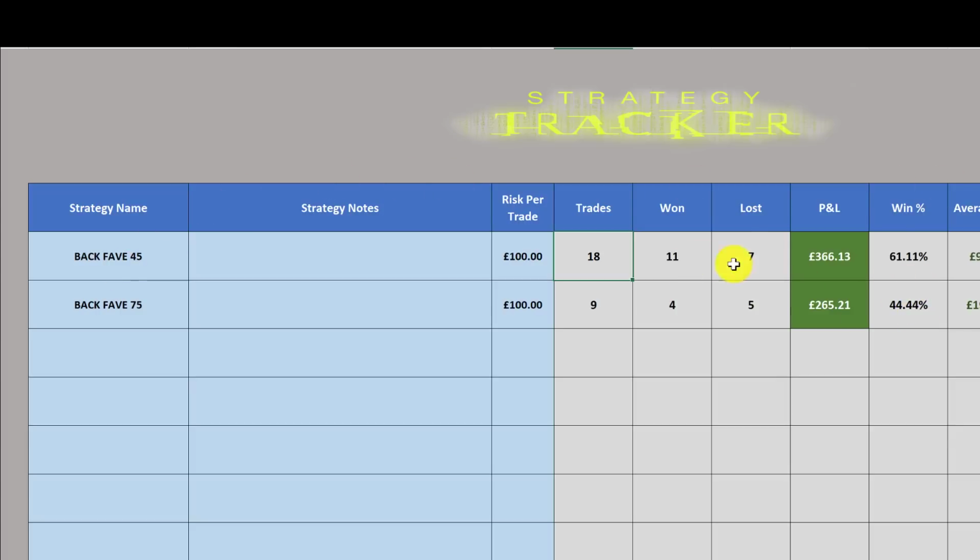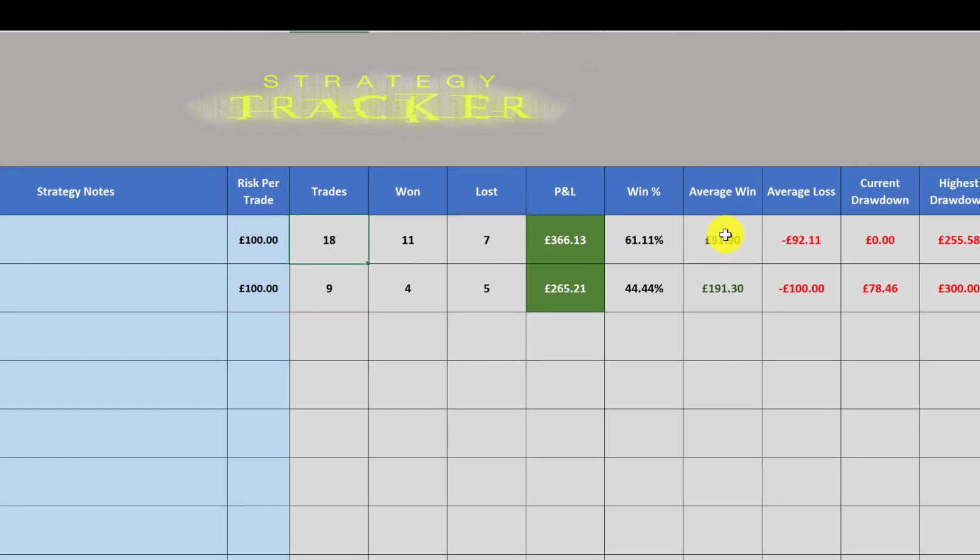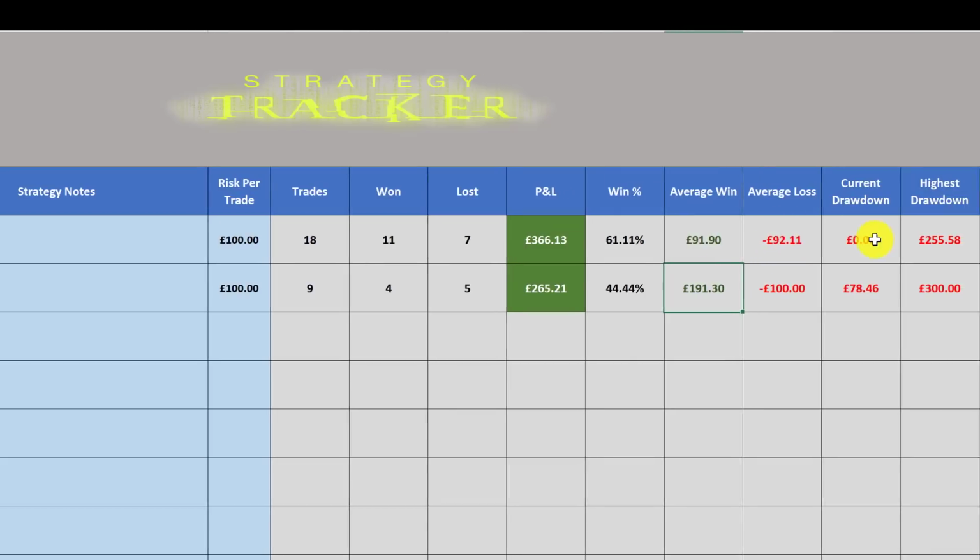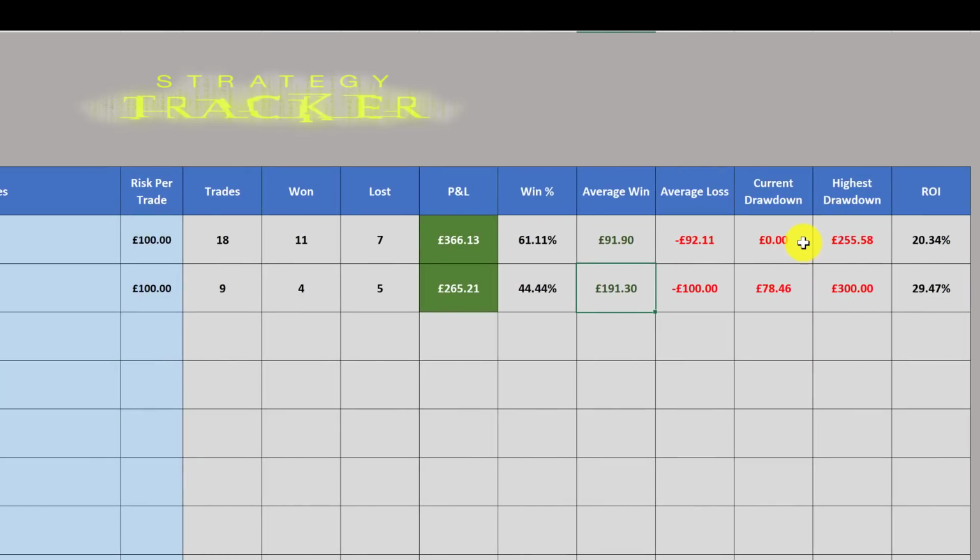We can see that the 45-minute one has the highest strike rate, if that's what's important to us. But then we can also see average win. If average win is more important to you, we can see the back the favorite 75. When the wins do come in, they look like they're going to be more than double the average win of back the favorite 45. Like I said, it is early days. It's only a small amount of data. You'd have to get a lot more to draw conclusions. Average loss is going to be pretty similar. And then the drawdown and the highest drawdown, that's very, very important as well. So your drawdown basically means however high your bank goes, when that losing run does arrive, how severe are these losing runs, okay?